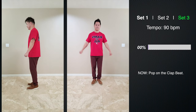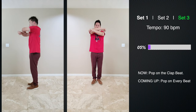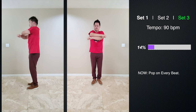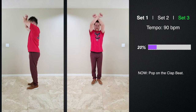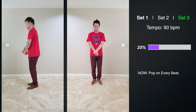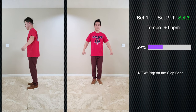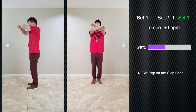Set number three, the last set of this drill — it's the exact same as the first one. Relax your arms, but also focus on that power. Really focus on getting that power, especially when your arms are extended out and raised above your shoulder. Those are the hardest ones. When your arms are down it's a little bit easier to pop; when your arms are above your shoulder, it's harder. So really, really train that. Generate that pop. Consciously relax and consciously flex. Add in your legs, add in your neck, add in your chest. Try to get everything if you can — if not, don't worry. Come back to it and you will get it.